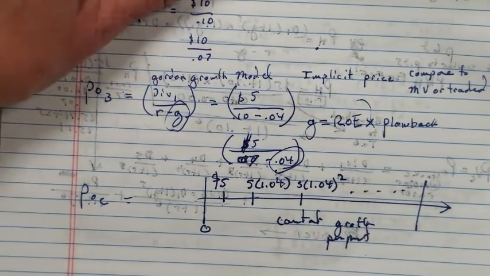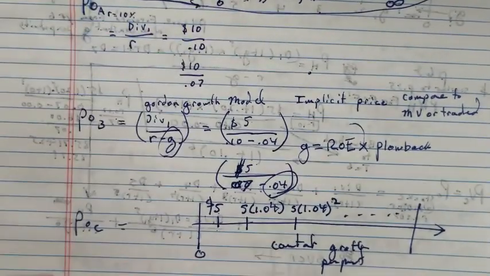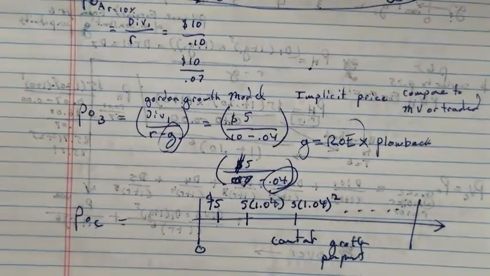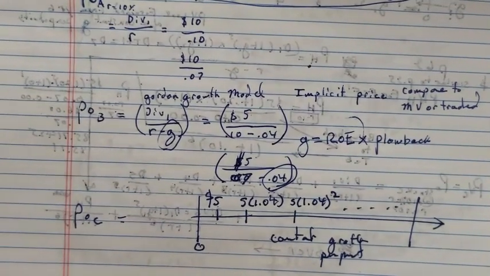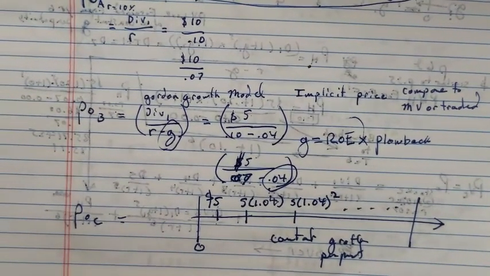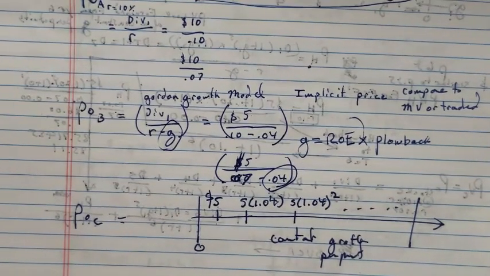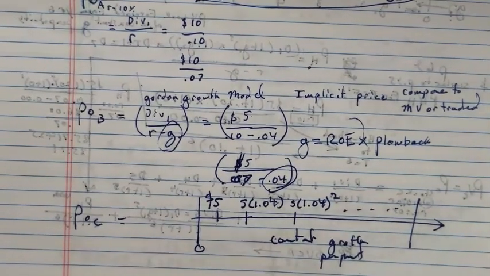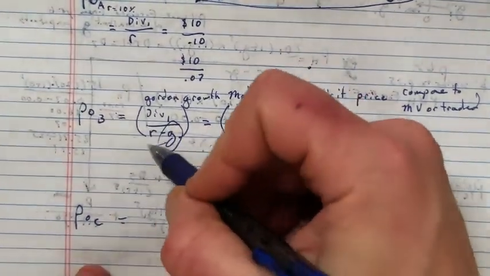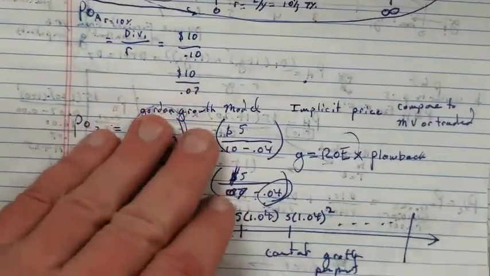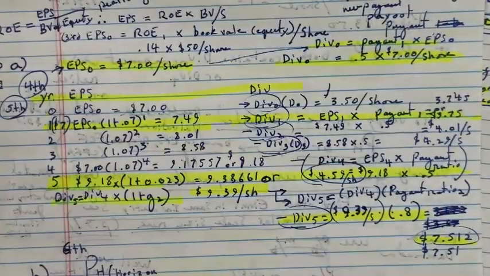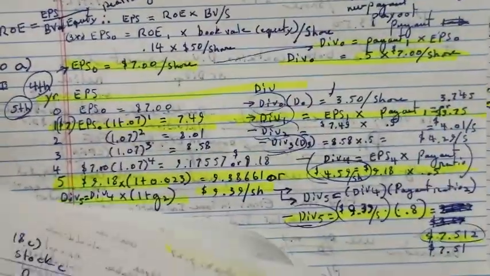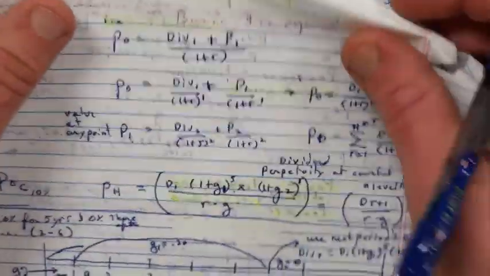All right. And eventually you will have a horizon value. In fact, you could make a horizon value on that one. But there's no need to do it because you can actually solve that one with the Gordon growth model right here. Okay. Now, on our stock C, you're going to need that. Okay, so let me turn that over here. Stock C, ladies and gentlemen.